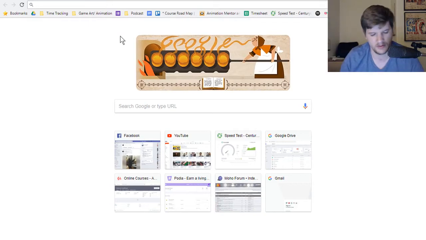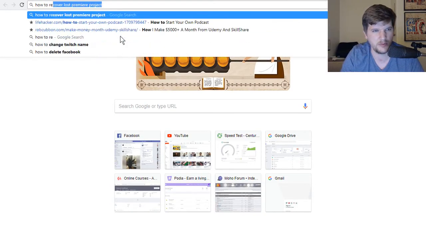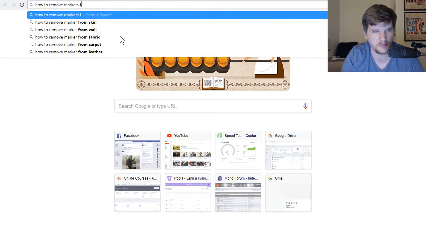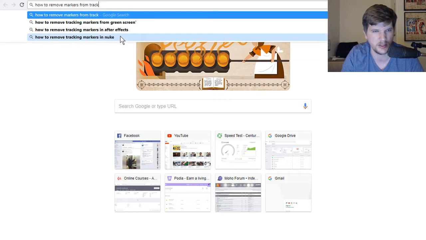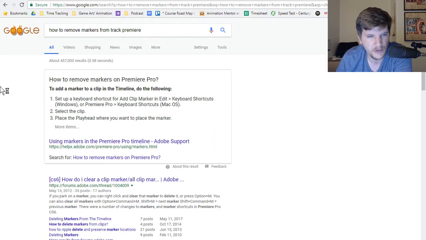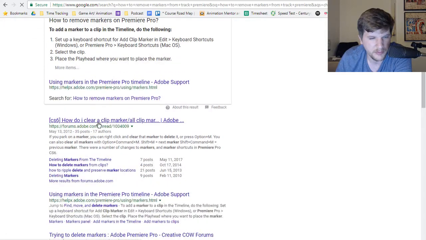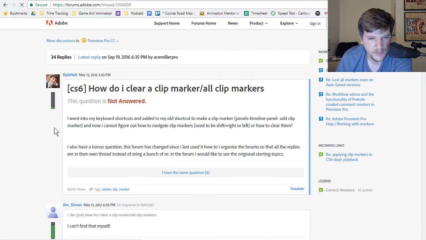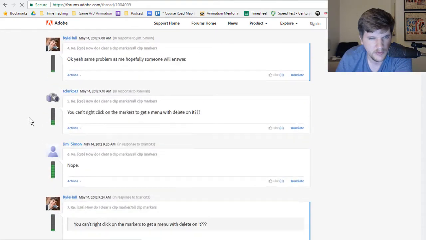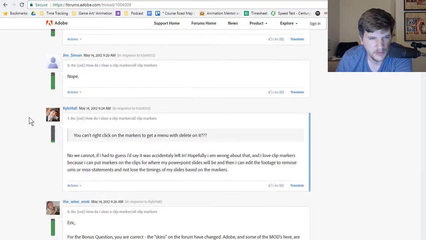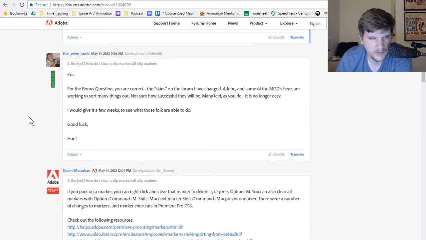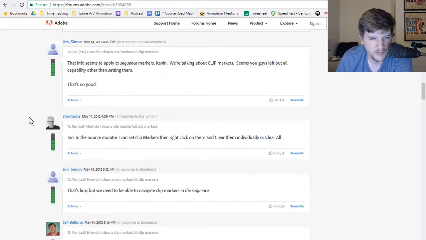How to remove markers from track. I don't even know if that's what it's called. Premiere. To add a marker, do the following, blah, blah, blah. Okay, how do I clear a clip marker? What?